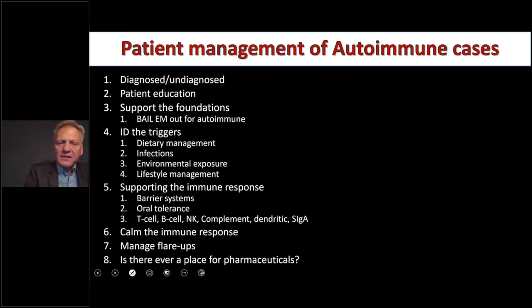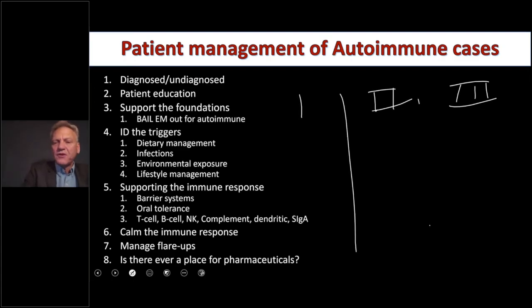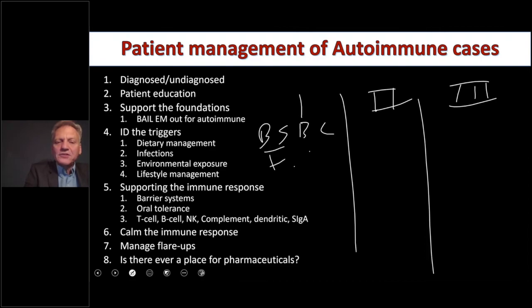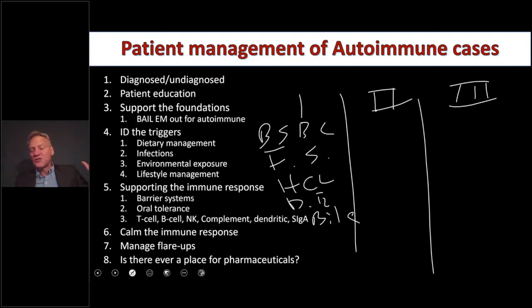At this point, what I would do is this. Number one, if you've seen my process, I like to go through a 12-week process, right? So very first, we're going to start with blood sugar boot camp. But we have to figure out what food she's sensitive to, right? We are going to work through the process of HCl, digestive enzymes, and bile flow. Whatever we need to do. Do we need to use artichoke? Do we need to use beetroot? Do we need to use ox bile for the bile? Do we need to start with apple cider vinegar and work our way up to HCl? Do we need to give her digestive enzymes? And I'm going to say, yeah, all of the above. I'm going to do all of that.